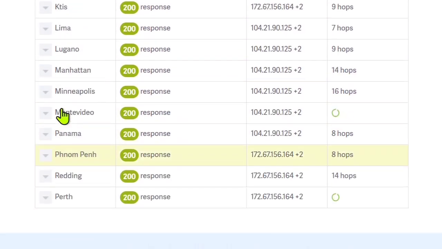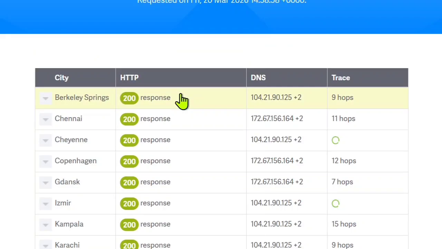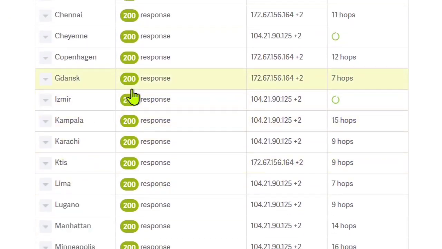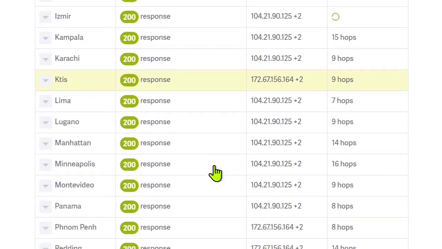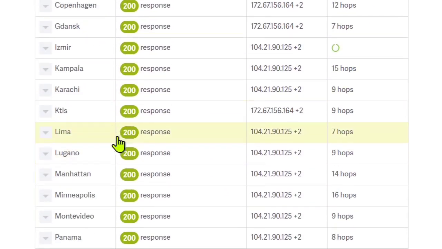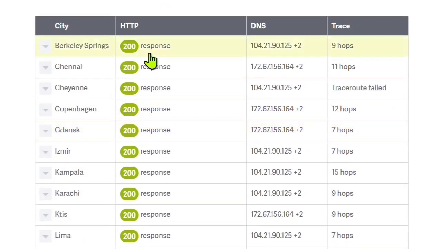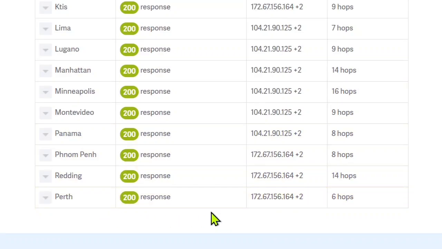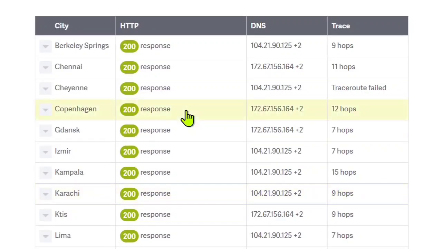And here are different cities around the world where the availability test was made. So closest location to Dubai, here I can see this is Izmir in Turkey, Karachi in Pakistan. Using this test, we can see that the website is available from different cities around the world. In Europe, in Asia, in America, in Australia, and in USA. So client can see that the website works for many cities without a problem.